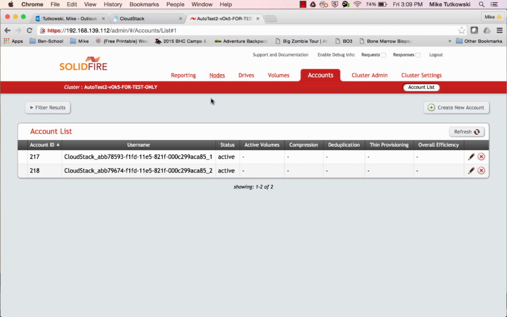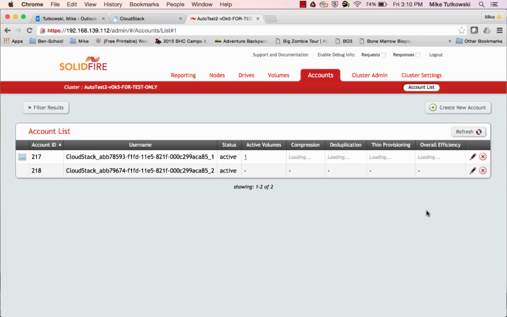So we can see here, I've actually run this in the past a few times. I already have 2 accounts. I have one, I'll go ahead and highlight it. This one is actually a SolidFire account that maps to the CloudStack system account. And the one below it, I'll highlight that one now, that is a SolidFire account that maps to an administrative account within CloudStack. Now if I click on the refresh button here, we'll see the current status of this information. We can see the system account has an active volume. Now let's go over to the Volumes tab and take a look at that volume in more detail.